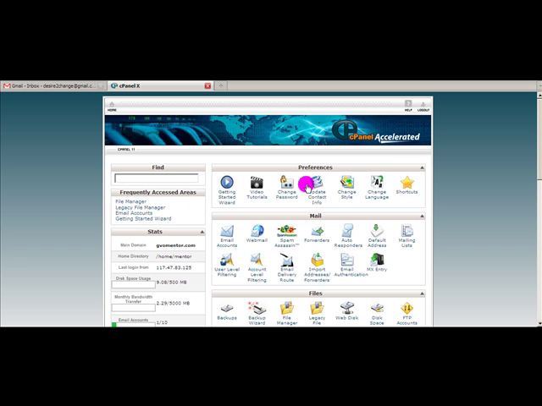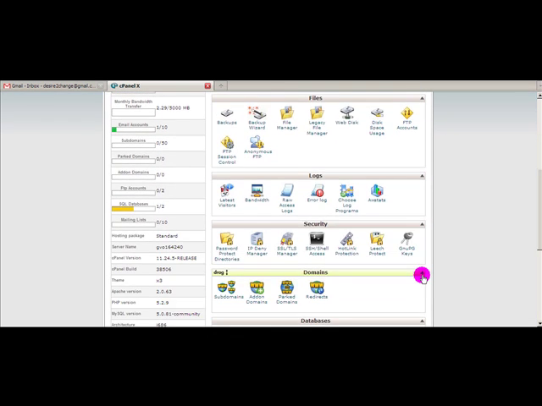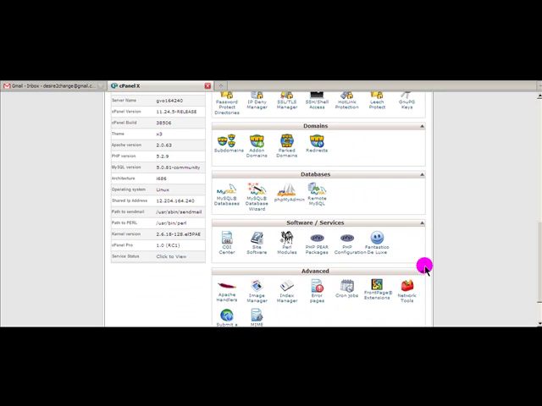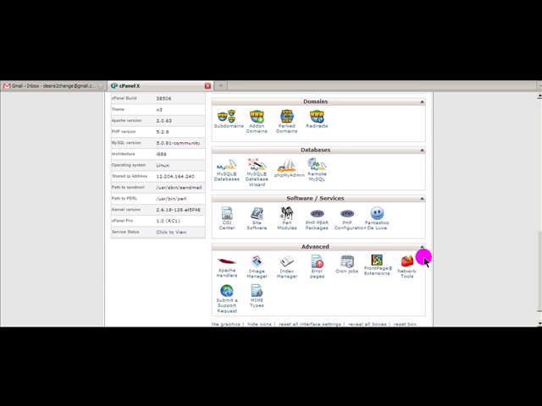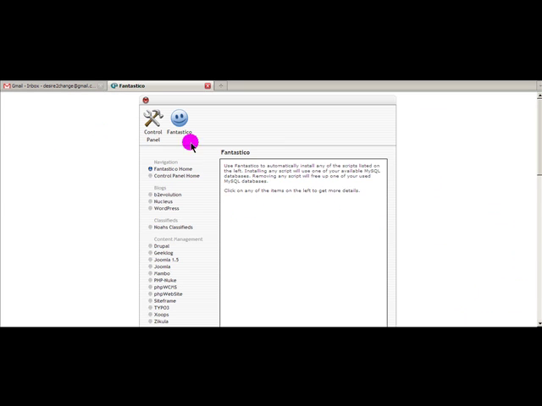And you remember there's many different icons and features in the Cpanel here. What we're going to look at today is one of the nicest features, I think, that's included with your Cpanel, the Fantastico. This is loaded with tons of scripts that you can install on your domain, your website, for use, such as blogs, calendars, shopping carts, and things like that. So we'll open up the Fantastico and have a look at that, see what's in there.